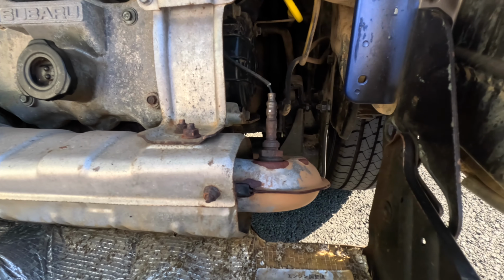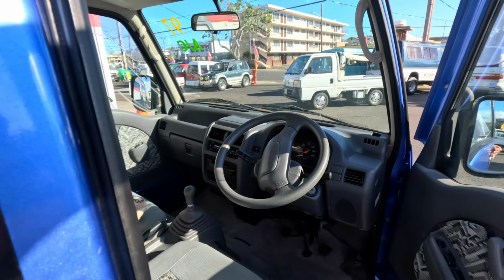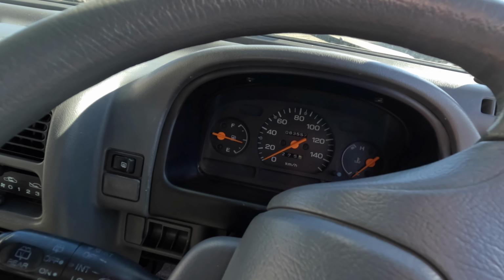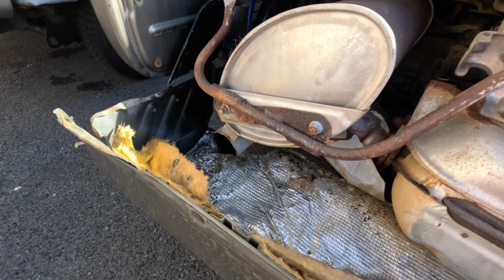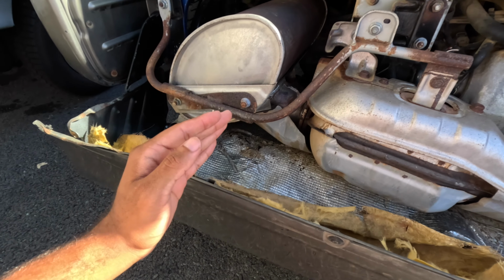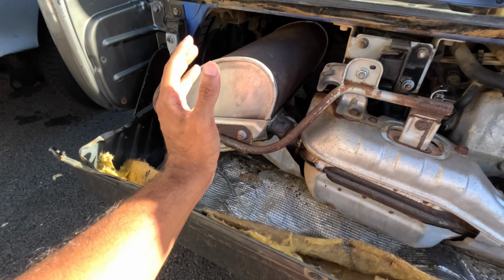But here's how the back of a Domingo looks. The engine is still like this. I would say that's pretty much it exterior and interior wise. Now let's start the Domingo, see how it sounds, see how it runs. How does it sound back here? Scott, if you're watching this, you gotta add a muffler right here, man. If I buy a Domingo, I'm gonna need you to put a nice special cave little exhaust system right here.